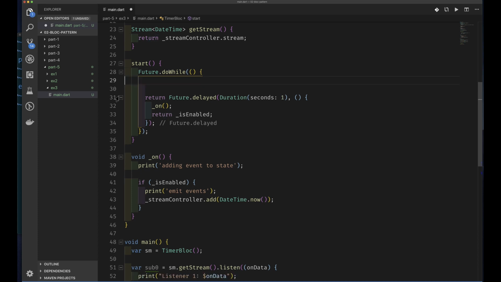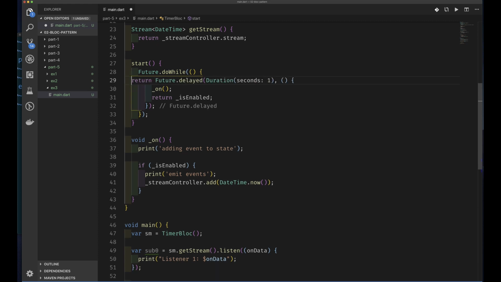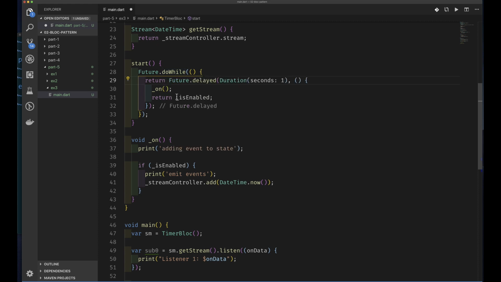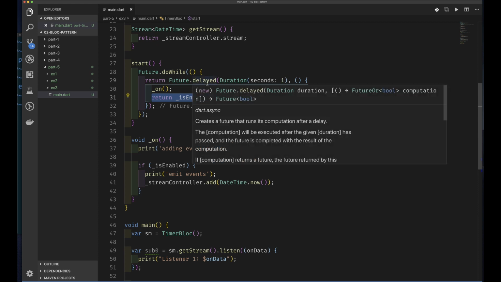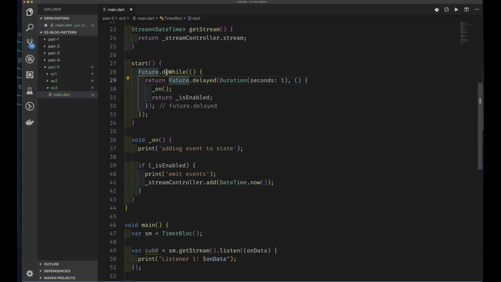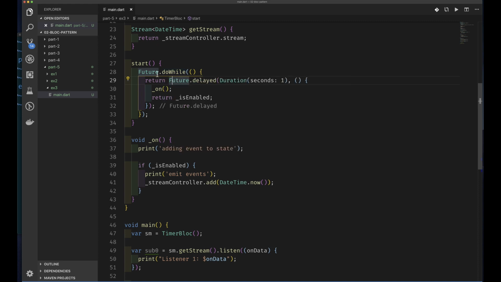By returning the result of this future, that is our return value for this do while. What is the return value of this future? It's this value. Because we return a value from this delay function, this future is returning a Boolean value. Therefore, when we return this future within our work function, within this do while, this becomes the value that is resolved.